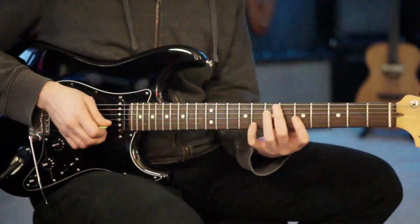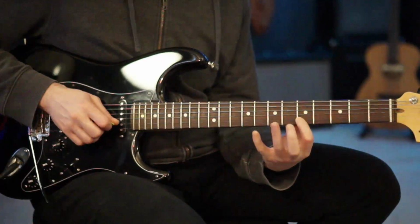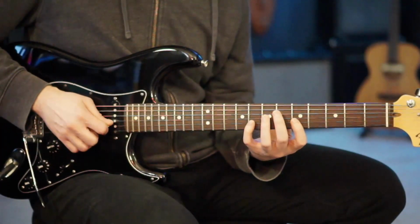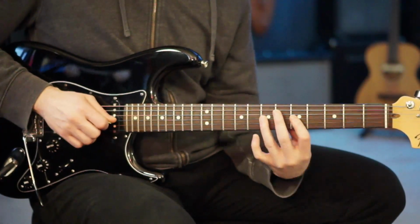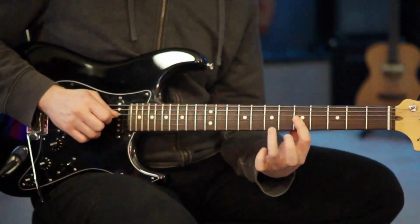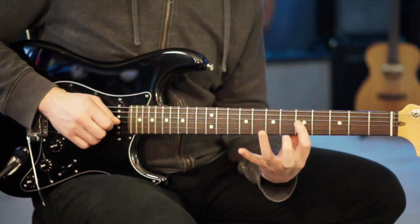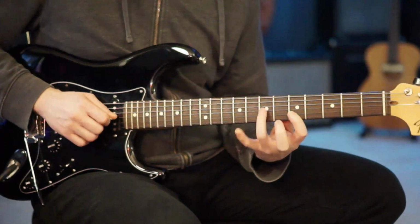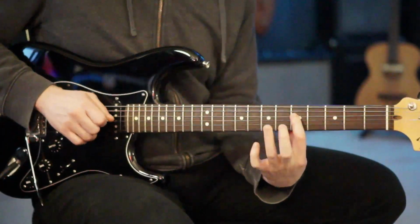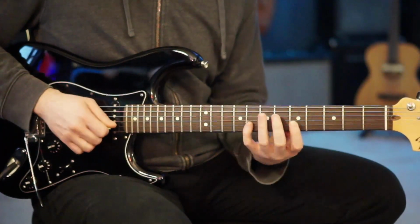So let's break it down. We're going to go to the 8th fret of our B. We're going to pull off to the 5th fret of the B. Then we're going to go to 7 of our G. Now we're going to go to 5 of our G, and we're going to hammer-pull from the 5 to the 7, back to the 5. Now we're going to go to the 7 of our D to the 5 of our D. One more time, slow.